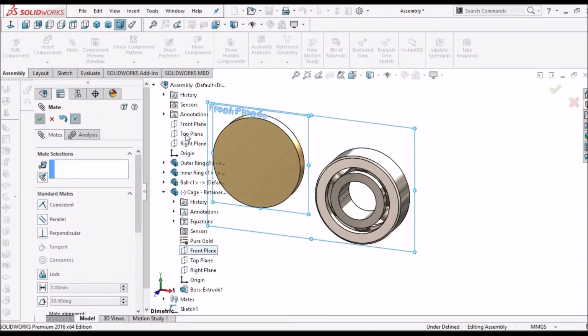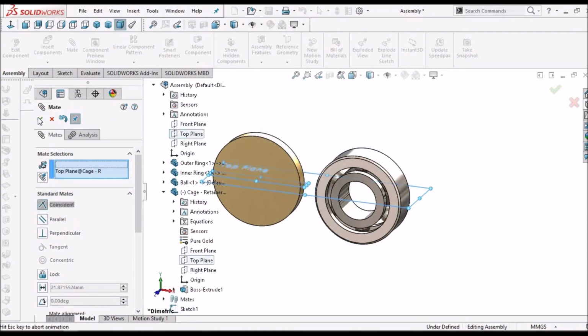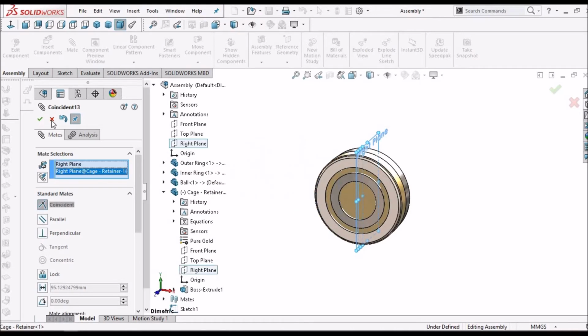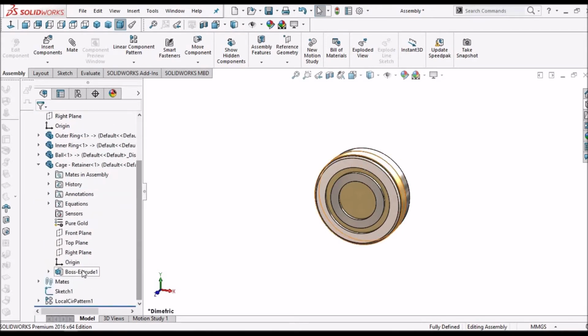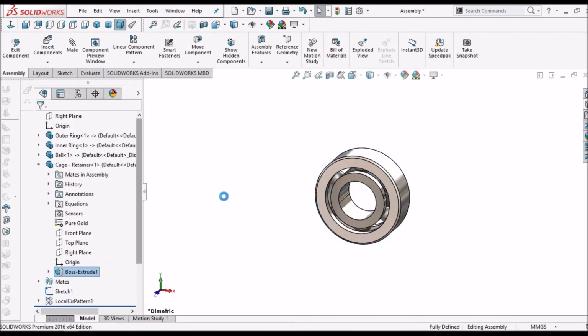So we have to give the mating conditions, like we did for other components. So it is constrained now. Now delete this feature.